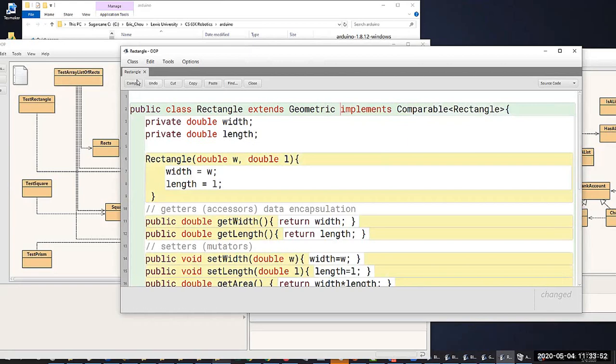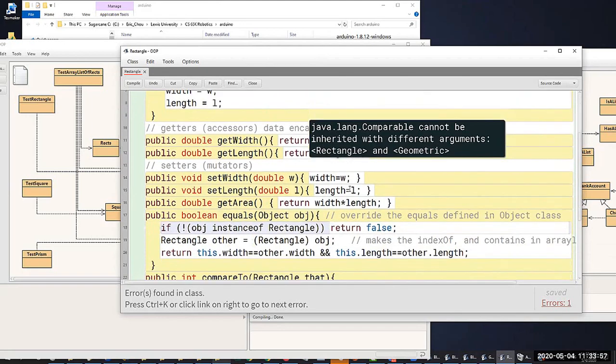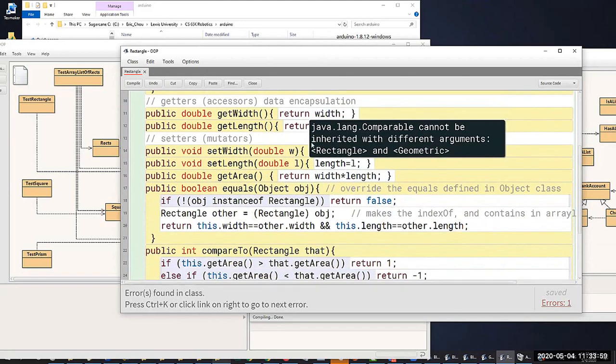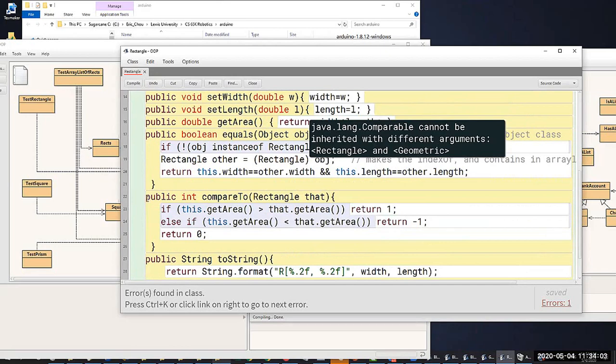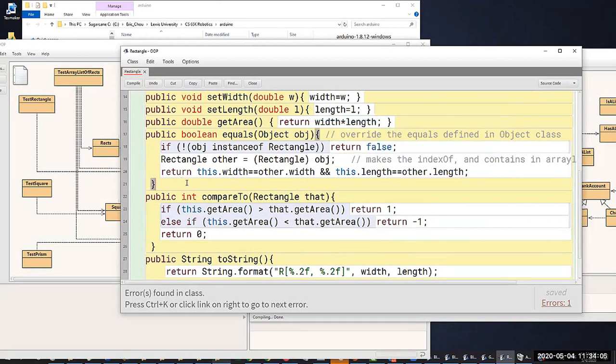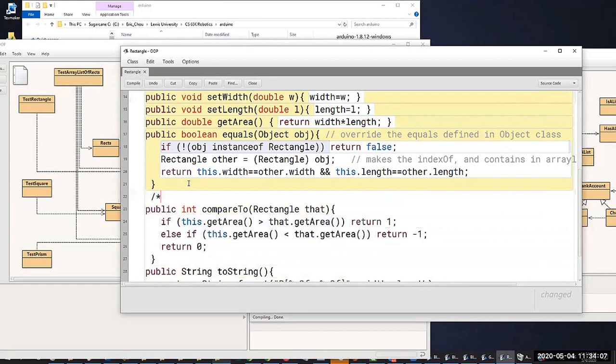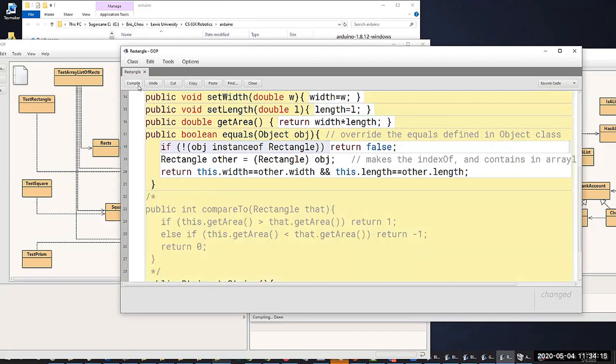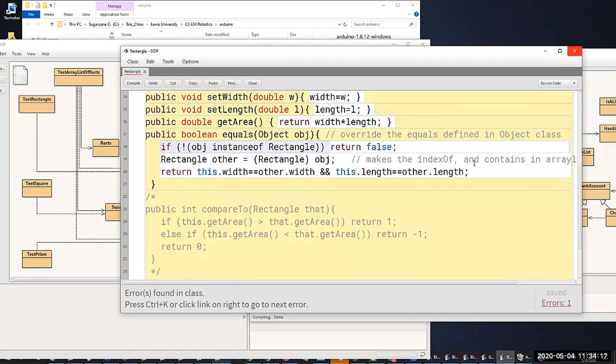So you extend the geometric object, and you do not need a comparable function. This one I have to comment out. I use its father's version. I don't need to redo it, okay?